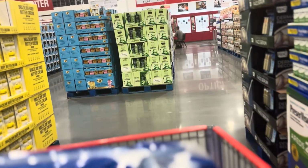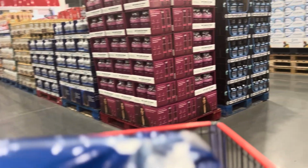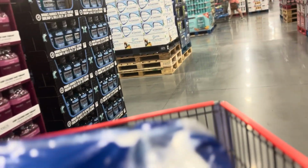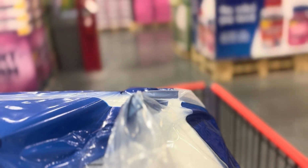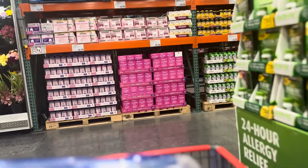Now, when you're going and looking through this section of Costco, be careful. I was actually looking for something that I use for my skin. It's liquid collagen, and I couldn't remember where it was, but be careful, because there are really sneaky things in Costco that make you think you're getting a good deal because it's a multi-pack of something or a huge pack of vitamins or whatever, but make sure you're still comparing prices. You might be able to find something better at your local grocery store or on Amazon or, I mean, anywhere else. But straight ahead in the pink box, this is exactly what I'm looking for.